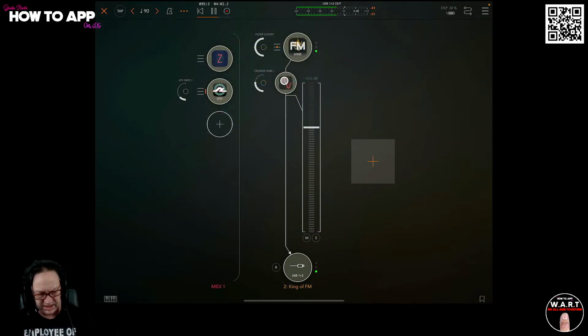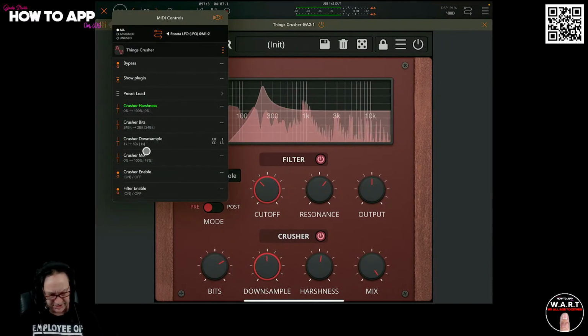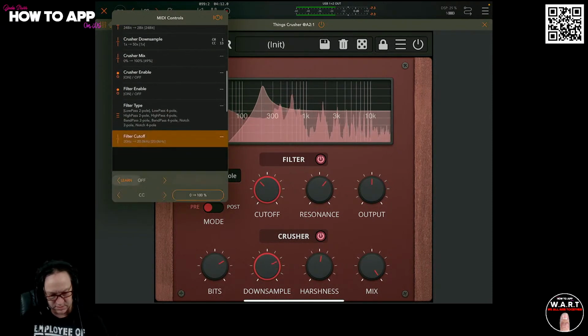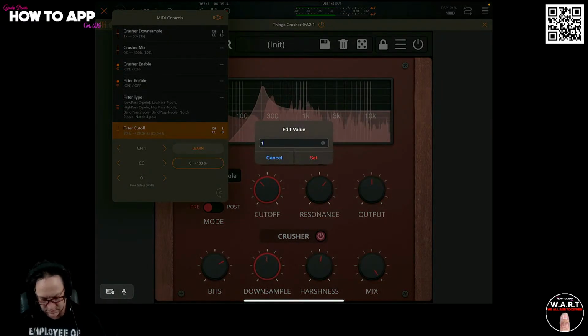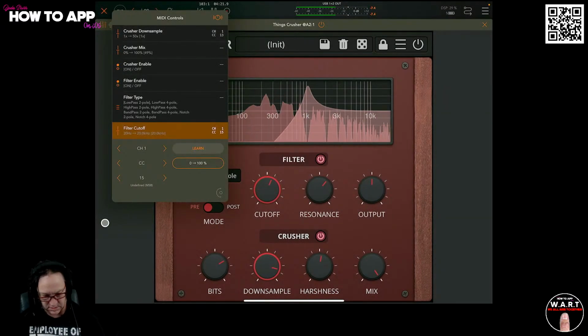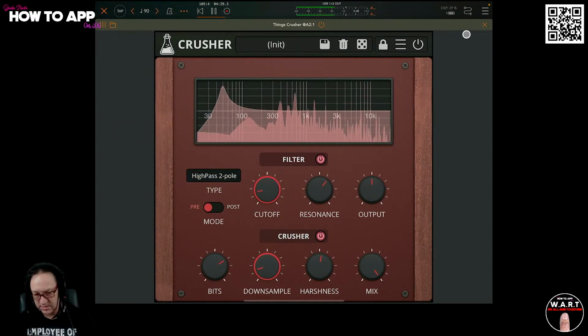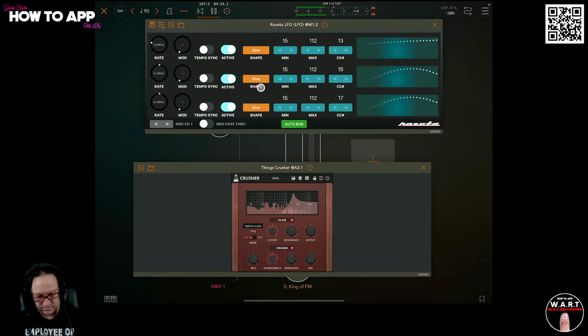So we could go in here now and what do you want to do, the cutoff? So we'll set this to 15. So it's a bit wide. So here's 15.